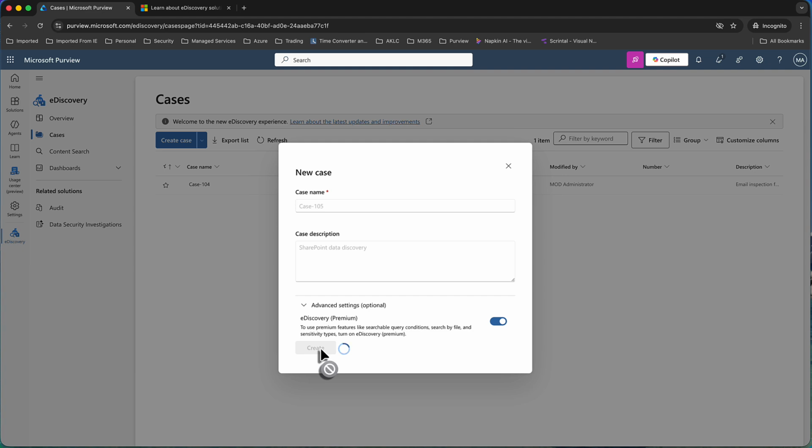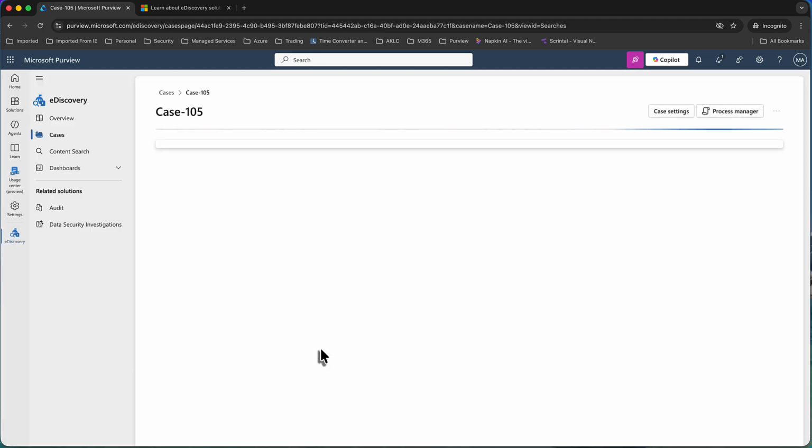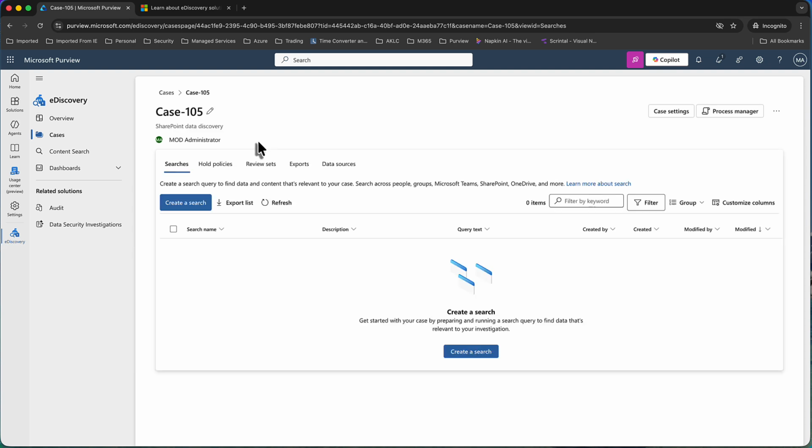Now think about it, we only create the case, right? Nothing else so far. So under the case, once it's been completed, we need to carry out our actual searching. Okay, so for that, let me go ahead and wait for a few seconds until the case has been created, and then after that we will jump in and create the actual search part. Okay, so I'll revert back once the case has been created. Okay team, so now we have the case created. The first thing I'm going to do is go ahead and create a search.